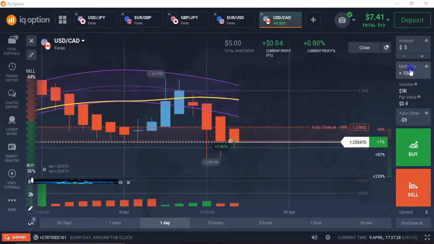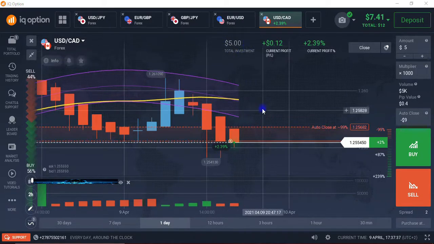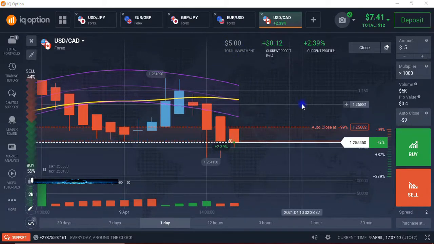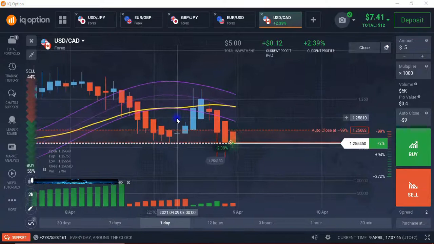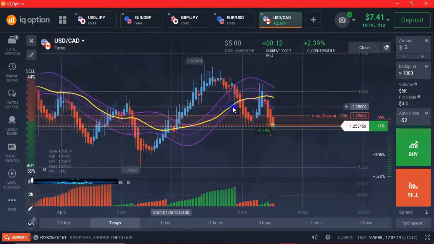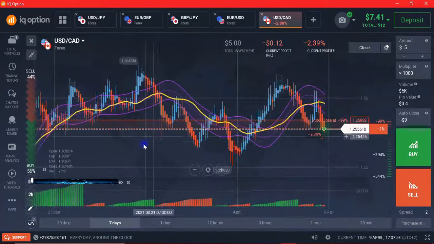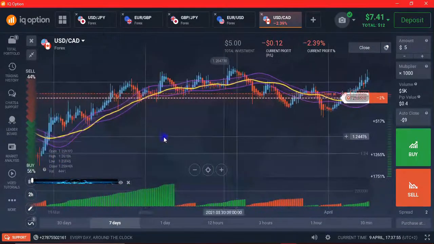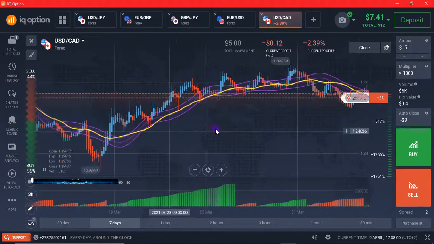the multiplier is 1000, and the amount which I invested is $5. The reason why I used a higher multiplier is that I'm using the investor mindset, so I want my profits to increase. So we're going to see whether this is going to work or not. The strategy which I'm using, I've been using it in the demo account, and it seems like it's really making profits. So we're going to see if it's really that good.